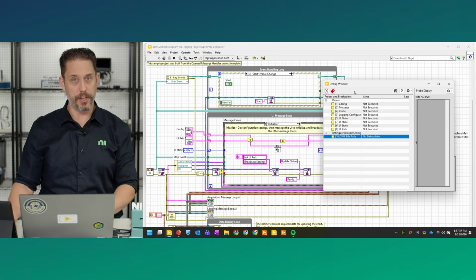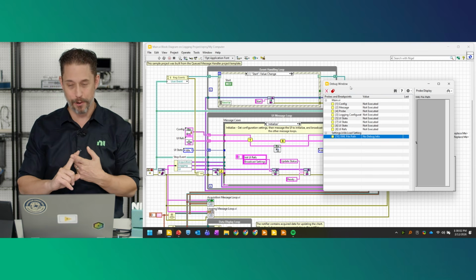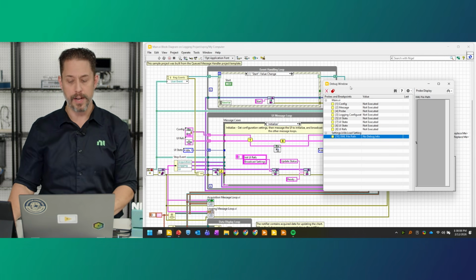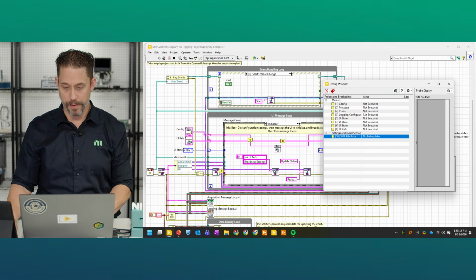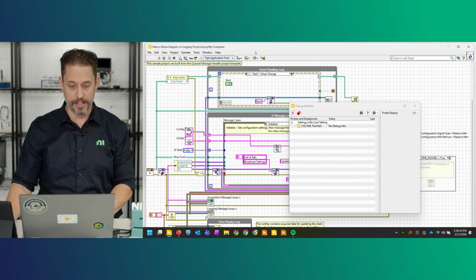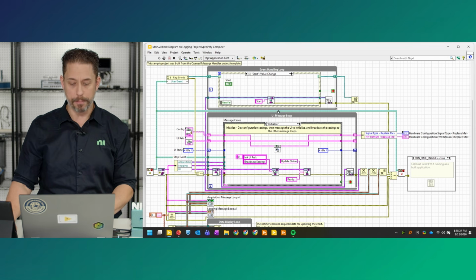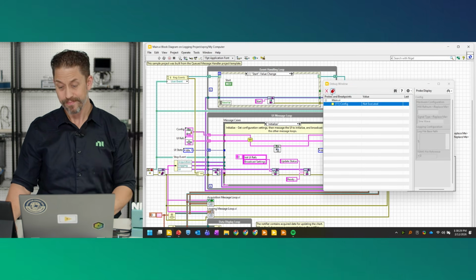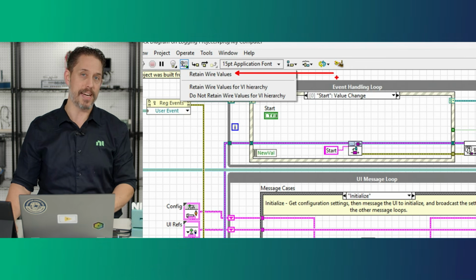So beyond just enabling debugging on all of your VIs and the ability to have persistent probes, another thing that's very useful is if you haven't dropped probes. Imagine for a moment that we went through and deleted all of these, and we let the program run. Same thing, stop, exit. But after the program's completed, I can't really go in and probe after the fact. You can see that's marked as it didn't run, except if you were to turn on the option of retaining the wire values.